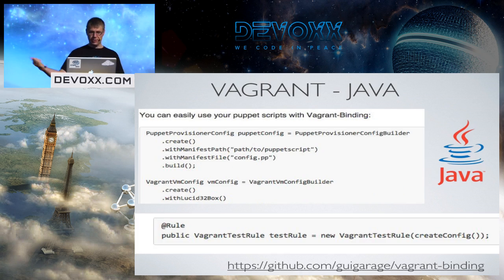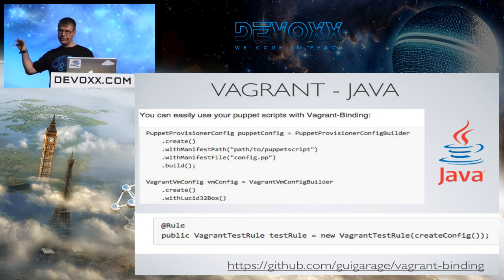And I learned also here that there's a Java Vagrant binding that you can start controlling Vagrant through a Java API, which is nice. The additional part is that you can actually integrate it in your unit test so that it runs your unit test and spins up a new VM from Vagrant and runs that test. So it's a kind of cool addition I find from that part.